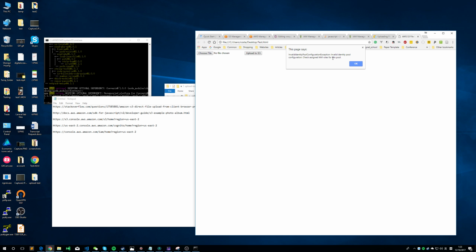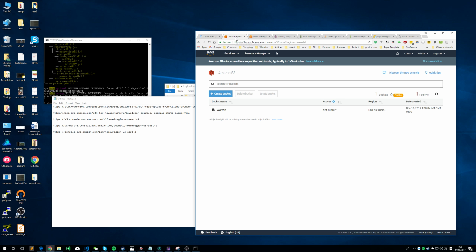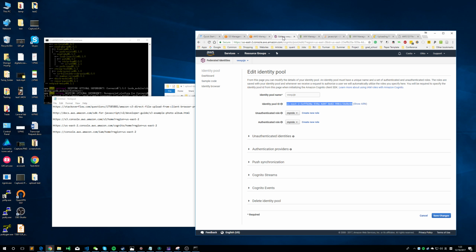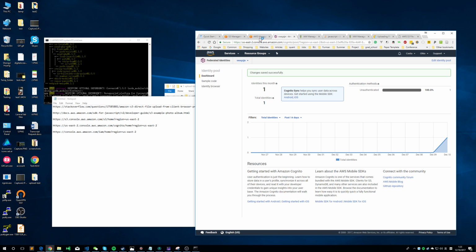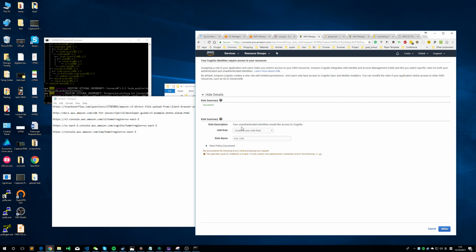Alright, invalid identity pool configuration. Alright, let's see what's happening here.